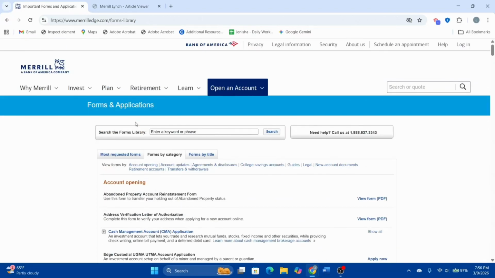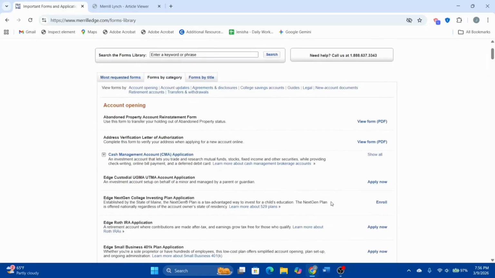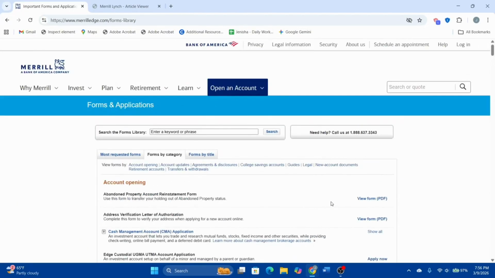You can click on the form name to download the PDF. You can look out for view form PDF to view it, and you just need to fill out the necessary information. Just enter it and upload online to your account, or for mailing the completed form, you can fax it to Merrill Edge. Instructions are usually listed on the first page of the form. You can just go and view it.